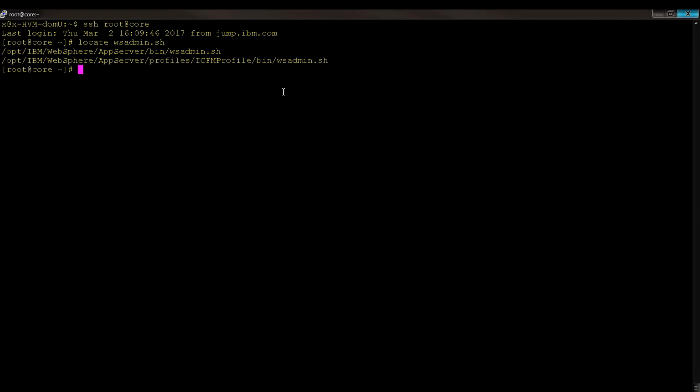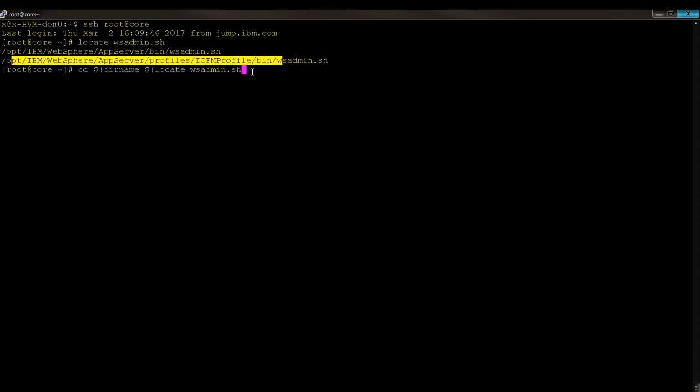So what I'm going to do is run this command, which is to cd into this directory. Now the easiest way to do this, of course, is just copy this and paste it in. But if you wanted to, you can do this with an expansion. So you say, I want to get the dirname of, and then you do the locate that we just did, and we're looking for wsadmin.